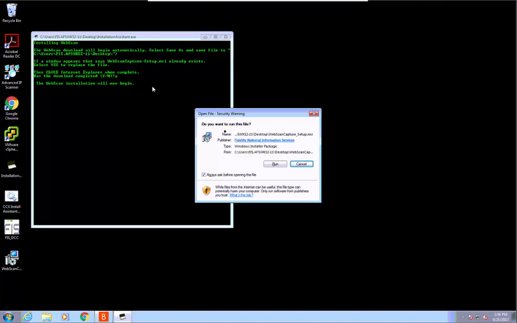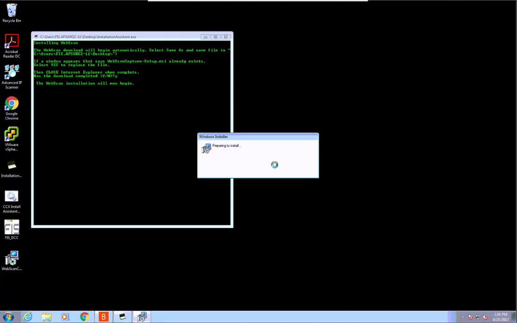Then we'll see that the WebScan installation is now beginning. So we'll want to go ahead and click on Run, and WebScan will begin installing.